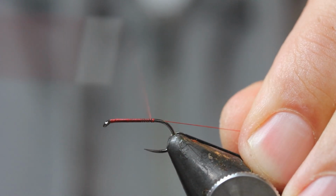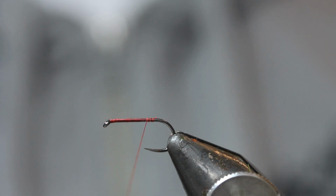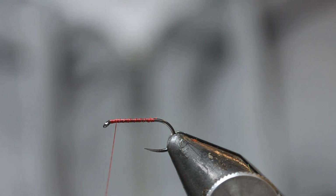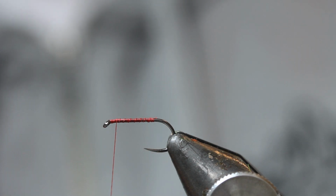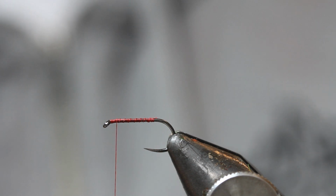I fished this the other day actually on Pitsford, and between us we had fish up to near 4 pounds. I'm not sure Craig will thank me for saying this, but I caught an awful lot of fish that day, and he was kind of pulling his hair out. A lot of them I had were on his fly, or me tying his fly.